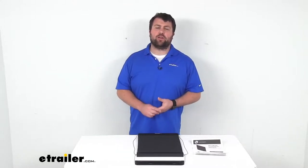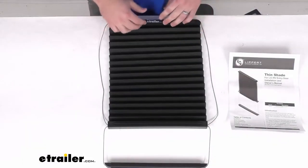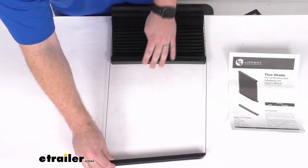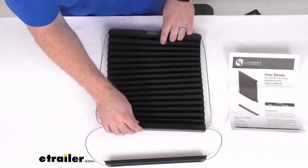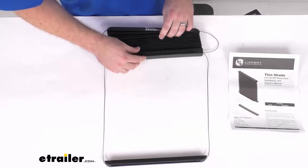Today we're going to take a quick look at this Lippert Thin Shade window shade. Now this window shade will install in your thin shade ready RV entry doors. It does have the pleated design, so it will allow you to maintain a nice cool coach while controlling the amount of sunlight that is coming through the window.